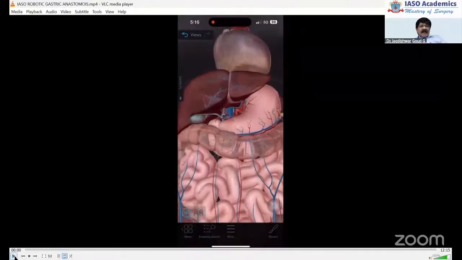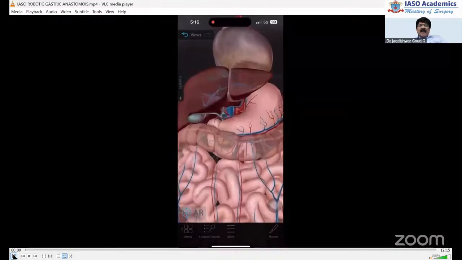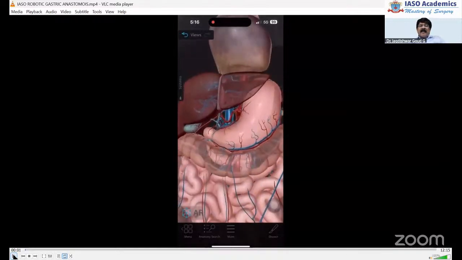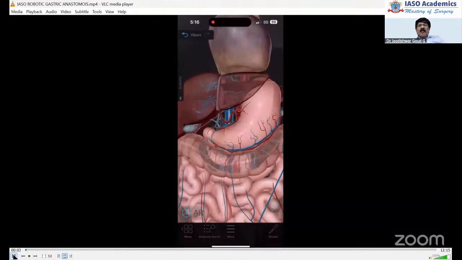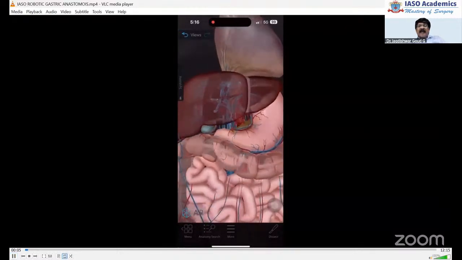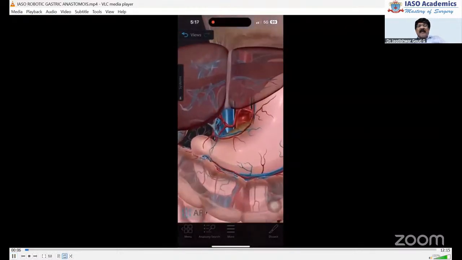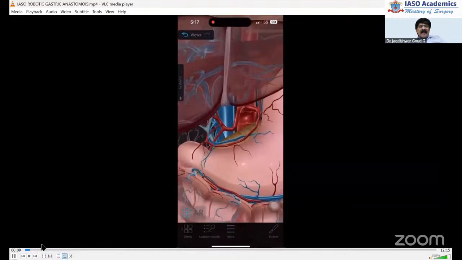I thank all the IASO leadership for giving me this opportunity. This is vertical because it's a phone app which we use. Before we do any radical surgery or anastomosis, the 3D anatomy orientation is very important, and anatomy is the root of success for all of us. Even now, we refresh our anatomy. There are so many apps online on iPad, and this is my iPhone, where we check the anatomy and then abnormalities like Devendra told, the left gastric artery and all.